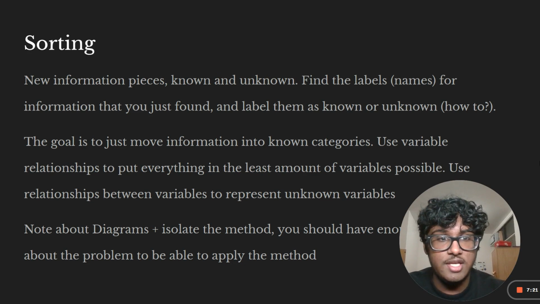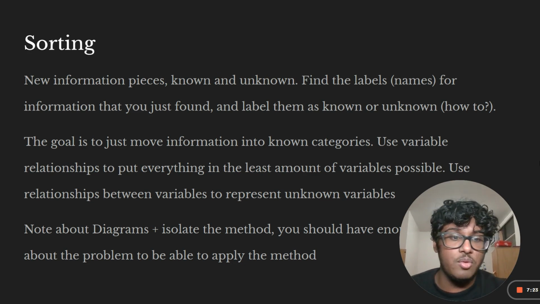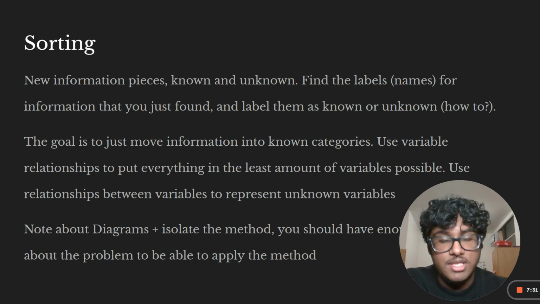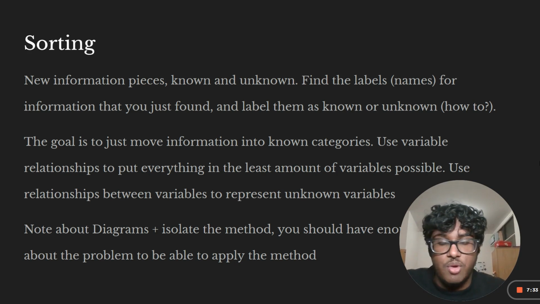So using our duck example, a label for mine would be like the amount of ducks that Karthik has, me, Karthik's ducks versus your ducks, right? So those are labels for it. And do we know how many ducks that you have? No, right? We don't know the explicit number, but we do know you have twice as many ducks as me. And we know that I have 5 ducks.